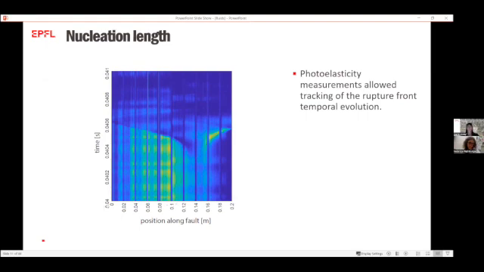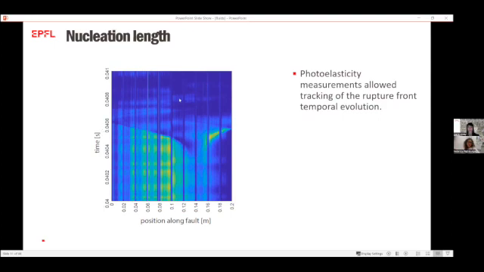light map. So you can see on the x-axis the position along the fault, which is 20 centimeters long, and on the y-axis the evolution in time. So in this kind of measurement, the light contrast indicates a difference in stress, a perturbation in stress. And so you can see around this portion of the fault, at the beginning of the event, there is something nucleating here. So there is a quasi-static increased growth of the rupture, then an acceleration, and then a dynamic propagation with the rupture velocity, which is overall constant in this case.